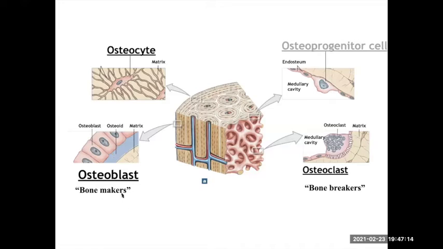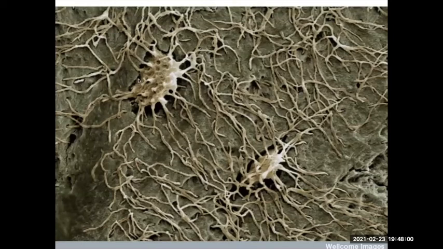And these are constantly making new bone because you have these other types of cells which aren't related to these. They come in and they reabsorb bone, right? They start secreting these digestive enzymes which break down and reabsorb calcium. So these are constantly breaking down your bone, these osteoclasts. So bone makers, bone breakers. And these will be important when we're talking about bone remodeling as well as aging and stuff, right? So bone is a highly dynamic tissue, and you've got these 3 cell types. Unlike with fibroblasts, where we only had that 1 cell type that we cared about. All right, so here are some of these.